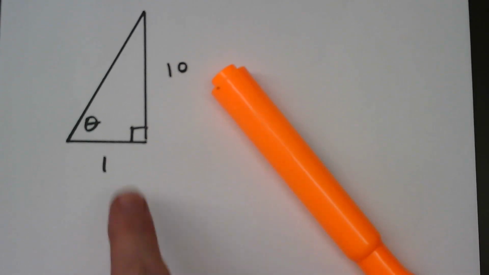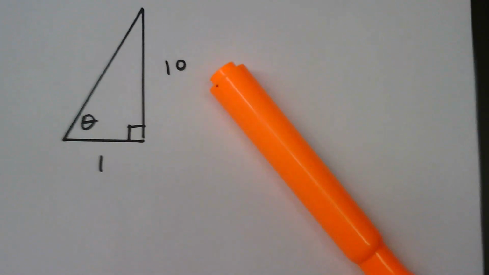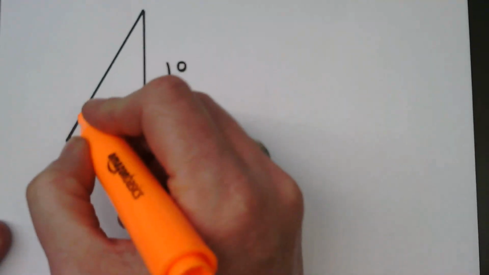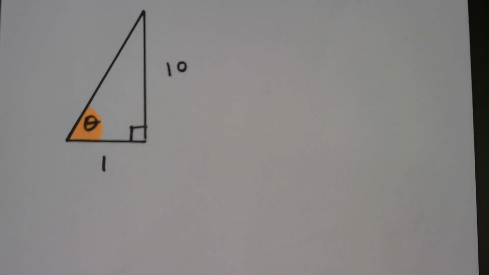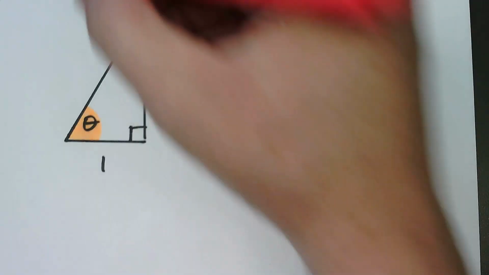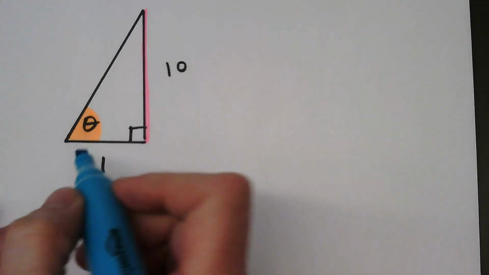Okay, so we are looking at this right triangle with an unknown angle, and that angle is marked with a theta. That's the Greek letter we like to use for an unknown angle. So we're trying to figure out what this is. This is the unknown. We don't know what that angle measure is. But if you look at the picture, we are given two things that should be very helpful. We have a rise and we have a run. So we know this value, and then we know this value.